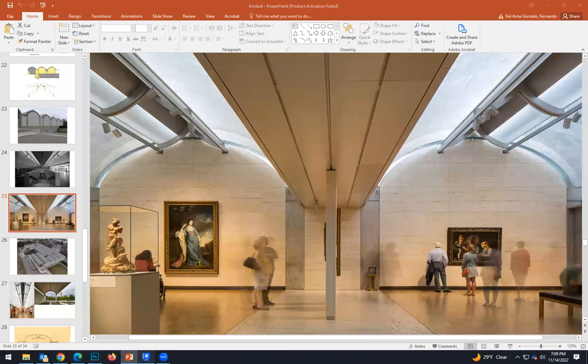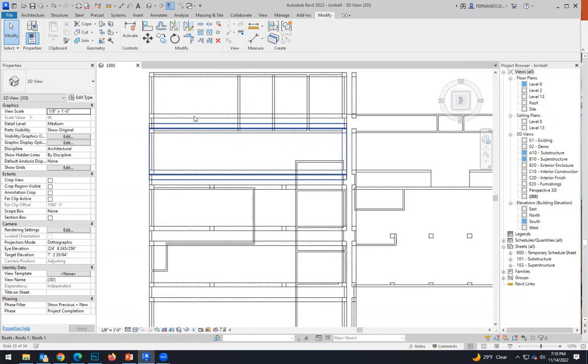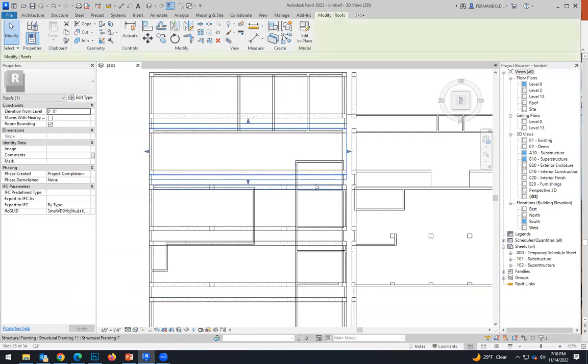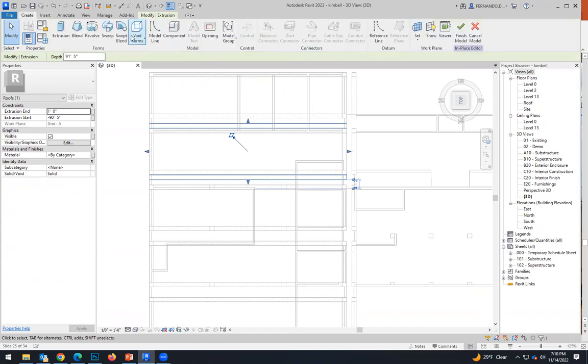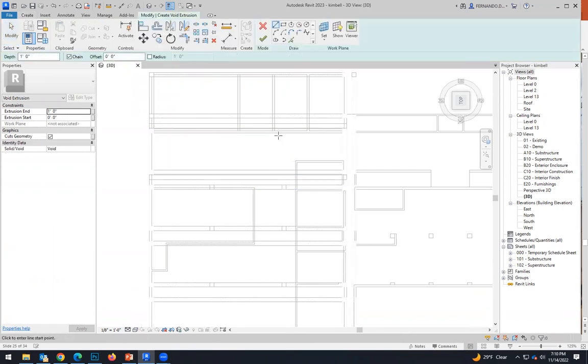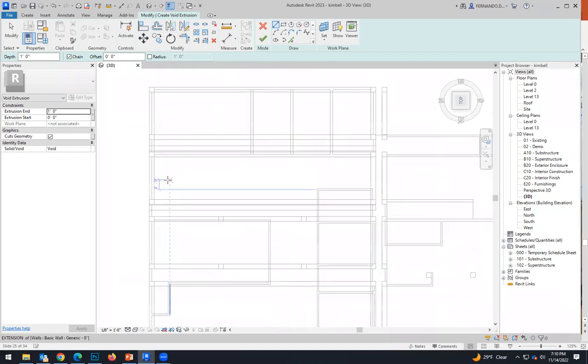If we work with Revit, I'm going to use wireframe. I'm going to select this dome or this vault. I edit in place, select it again, and now I want to create a void extrusion, because I need a void here.